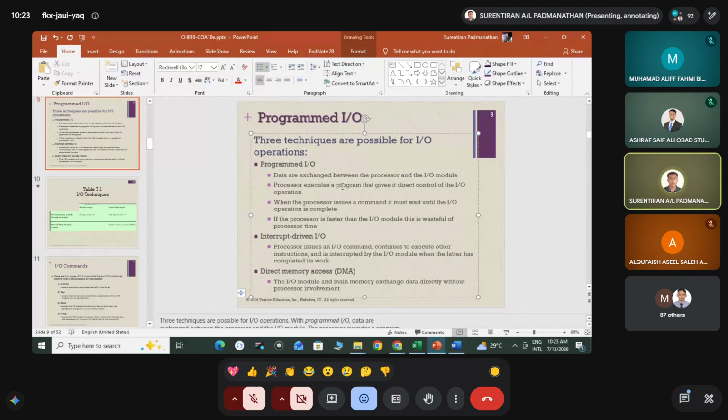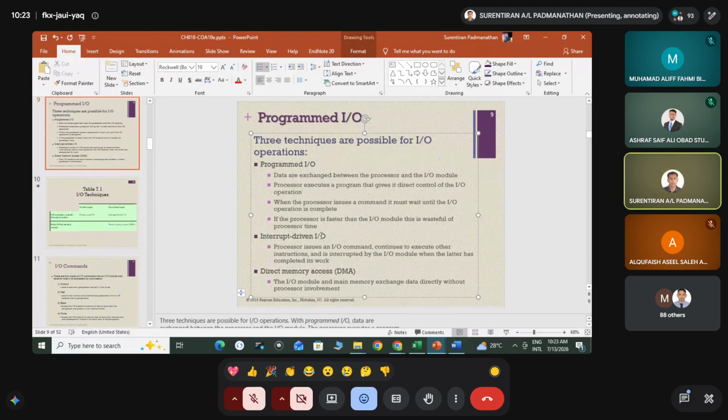The processor executes a program that gives it direct control of the IO operation. When the processor issues a command, it must wait until the IO operation is complete. If the processor is faster than the IO module, this wastes processor time.